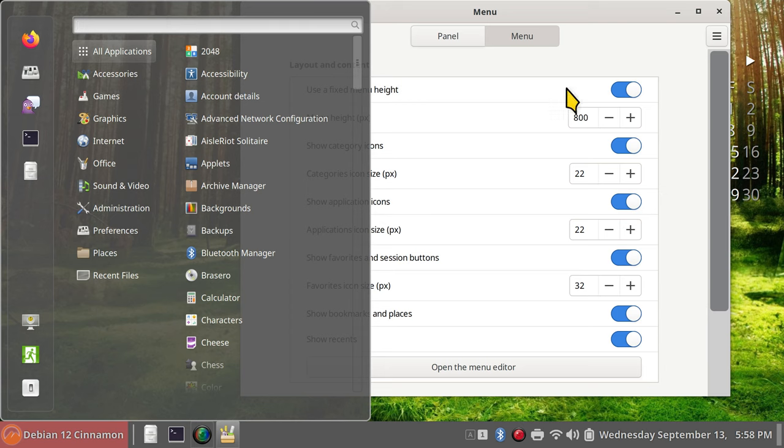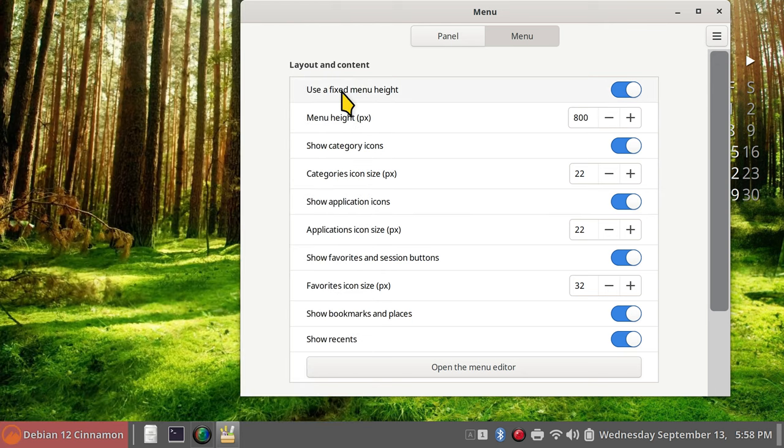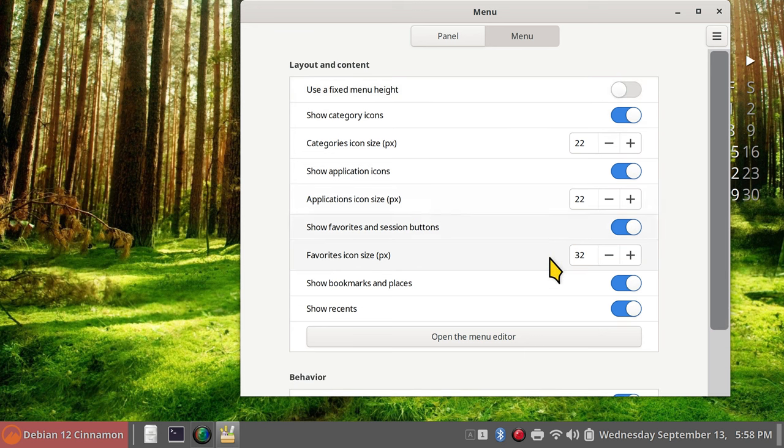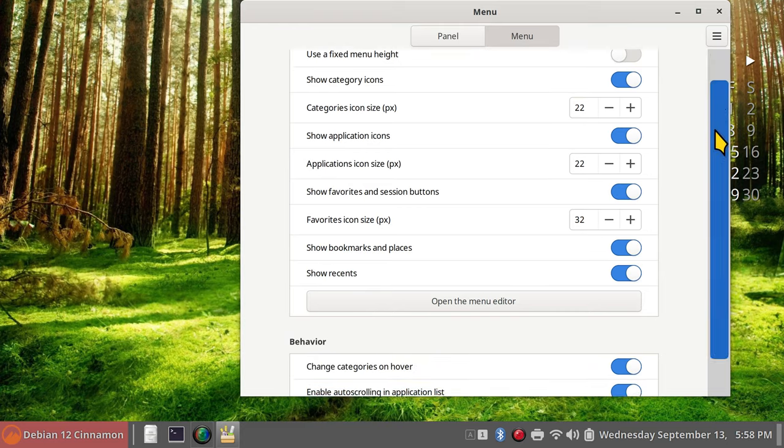It doesn't care. This is fixed height now, as opposed to when I turn that off, this will be variable. So hence the words fixed height menu on at 800. If you have a different screen resolution, you may want to increase or decrease that number. This is normally defaulted off. So as you add icons, let me show you an example of that as soon as I click out of here, because I think I'm done in here.